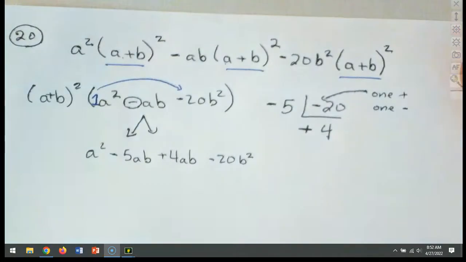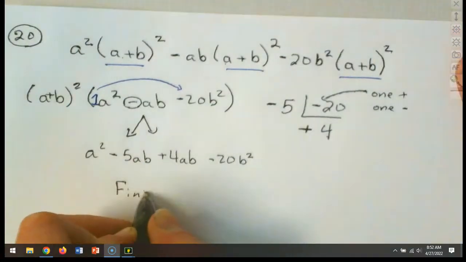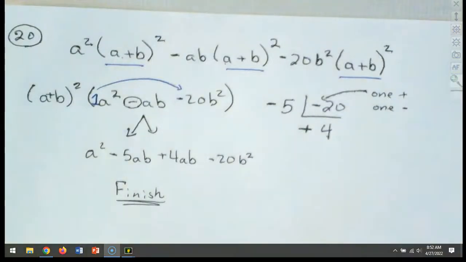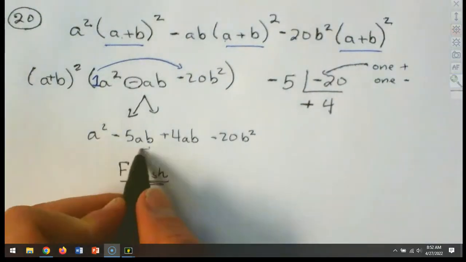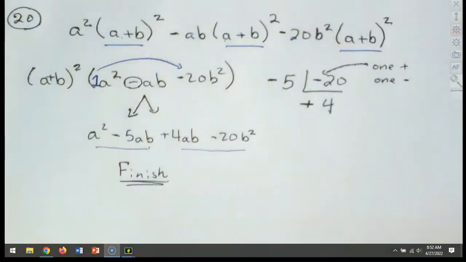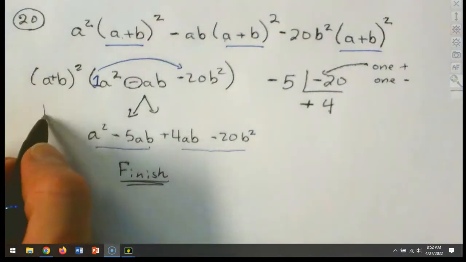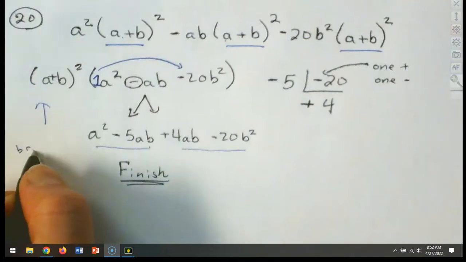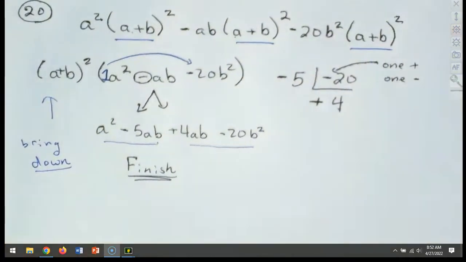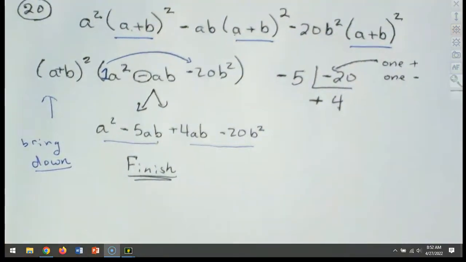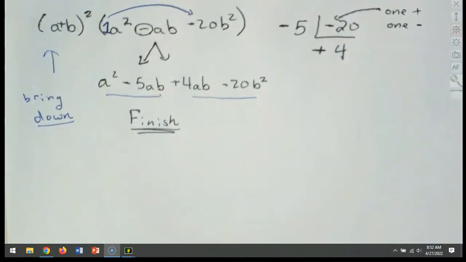I'm going to split that up, and you can finish it here. So I split this up into the last part, which what are we going to do? Factor by grouping. So you group those two together and those two together. You should be able to factor it by grouping pretty quickly, and then don't forget to bring this down. So don't forget to bring that down when you're finished. Okay? Because you should be able to factor that pretty easily. It's mostly done for you already. 21.